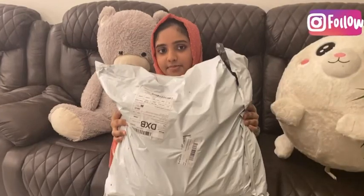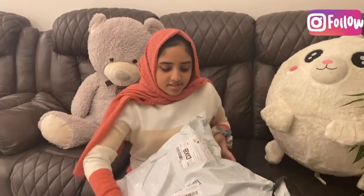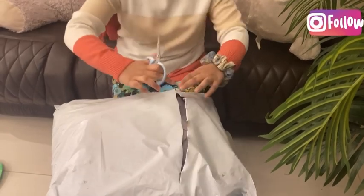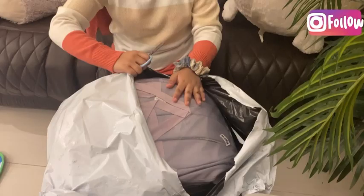So this is our package from SHEIN. I thought our things were gonna be in a box, but no, it's in like a package. So there are like 7 or 8 things in this package. Now let's unbox it. It's my first time ordering from SHEIN. Oh my god, wow. Now let's see what's inside.